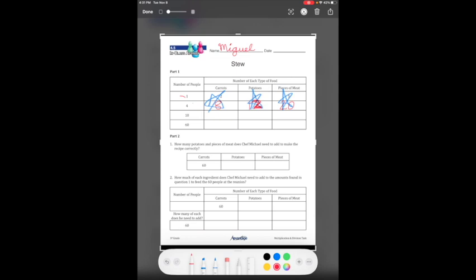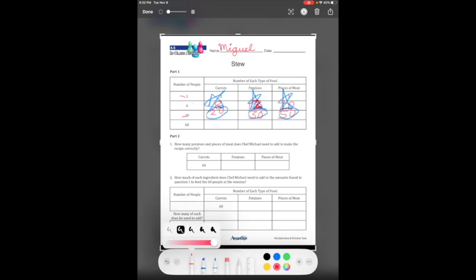All right, 2 times 10, and now we're timesing by 10. 2 times 10 is 20. 3 times 10 is 30. And 5 times 10 is 50. Again, circle if you missed them, or star if you got it correct.